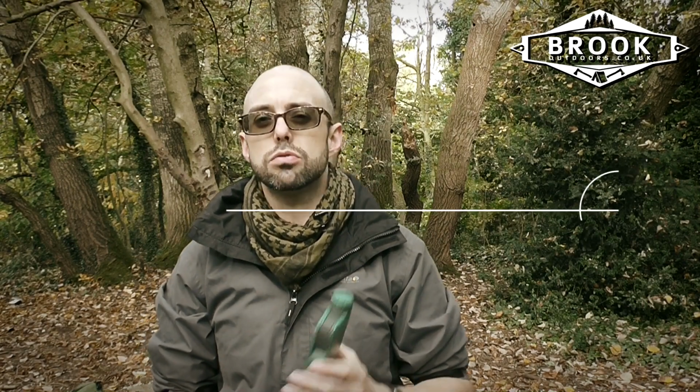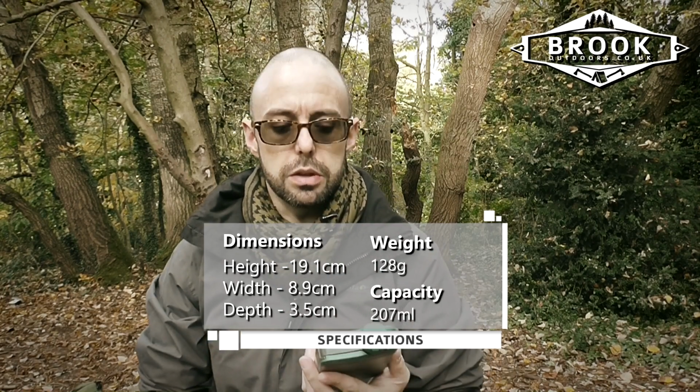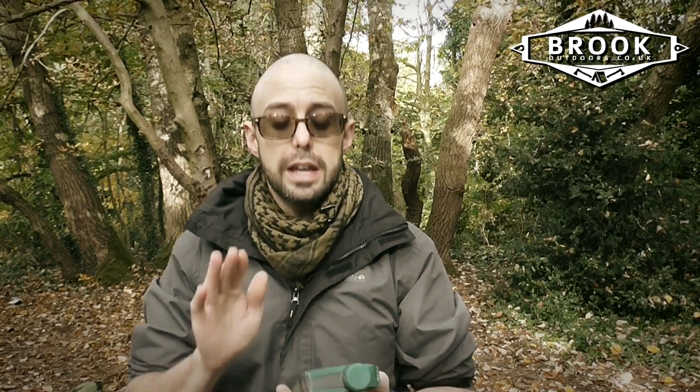Weight-wise, I think the weight on this is 130 grams or thereabouts. I'll pop it up on the screen just so that you can get the exact weight measurements. But that's it. I mean, it's a great little piece of kit. It's something you can keep in your pocket to make sure that you're always having a little merry tipple when you're out enjoying the wonderful wilderness.